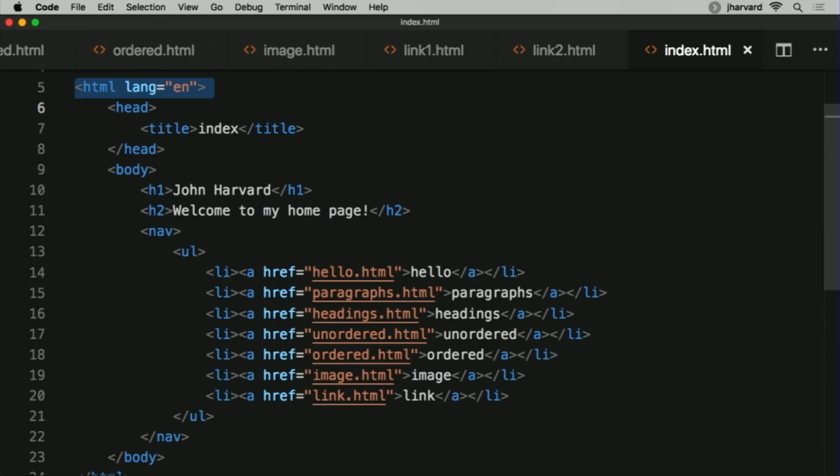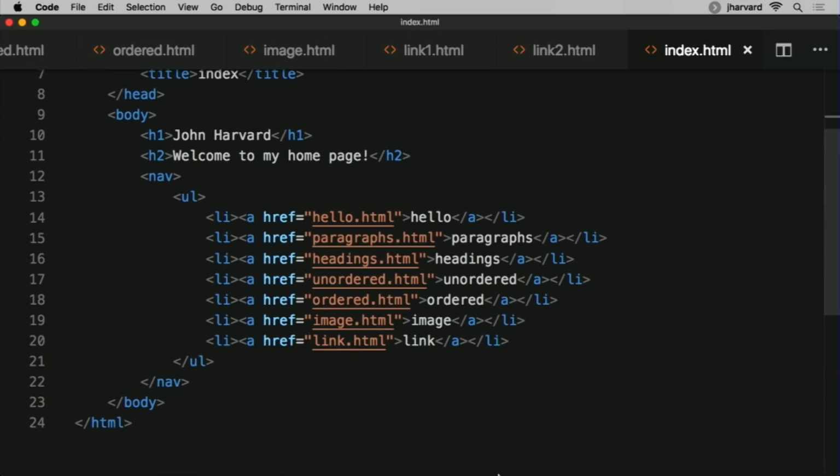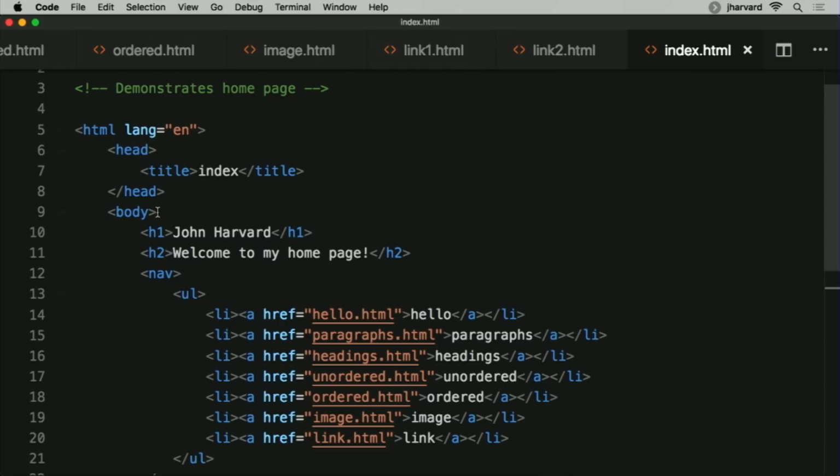Well, most everything else should look pretty familiar, even though I'm now combining techniques. So you'll see that this tag on line 5 says, hey, browser, here comes my HTML, and it's written in English as the language. If I fast forward, you'll see the opposite of that all the way down here on the last line 24, close HTML. Here we'll see, as before, the head of the web page. The title here is index. And notice what I did this time.